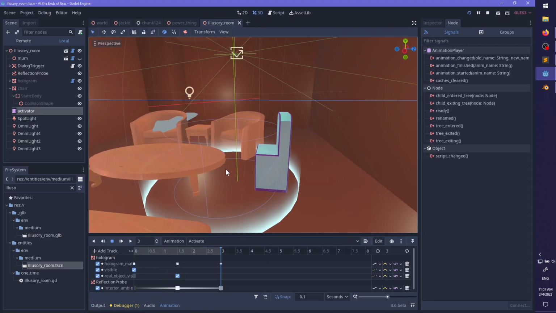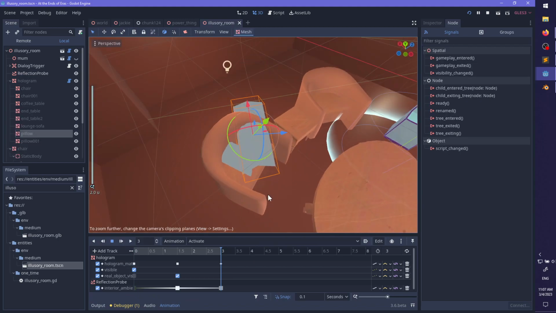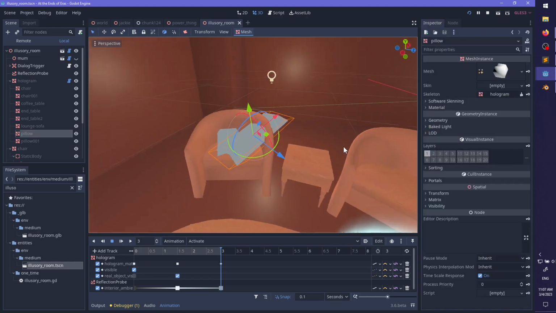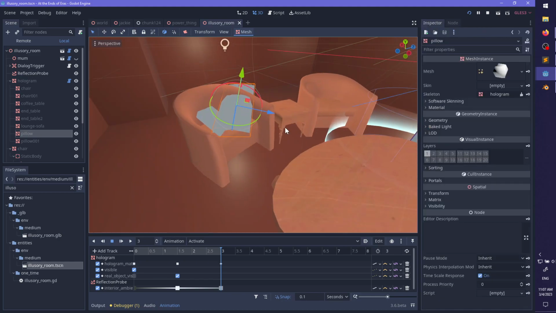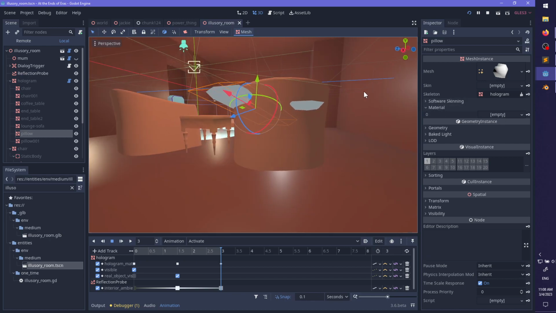Okay, but let's fiddle with this. Why is this like this? What happened to this? Why are my pillows all screwed up? They're not even the right material. Like, they're like an unshaded, like, gray. What is wrong with them?